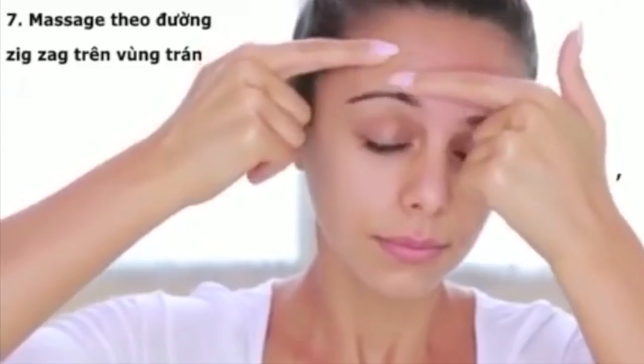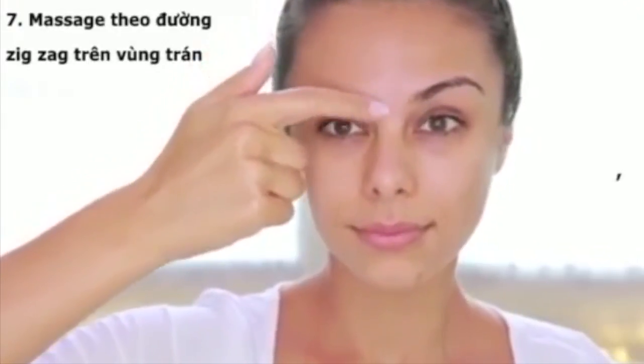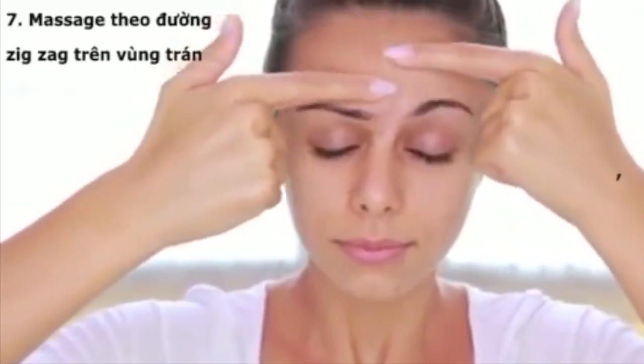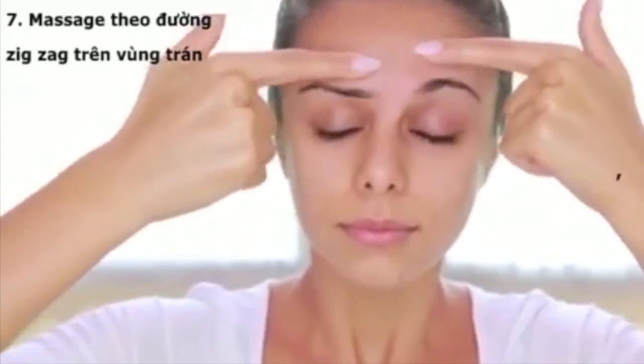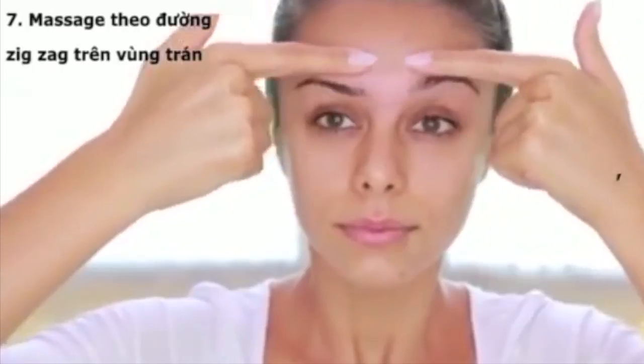The second thing, which is very common, is this little indent that starts between your brows and goes upward. So to counteract this one, we're going to be zigzagging in the opposite direction, so in a horizontal direction, just to really soften and release the tension of those muscles that create that line.